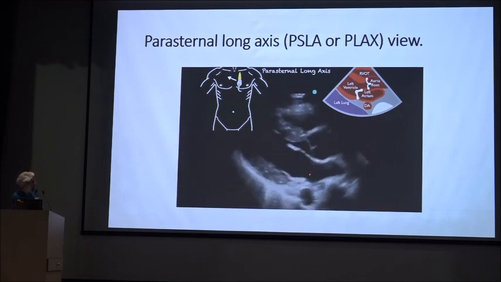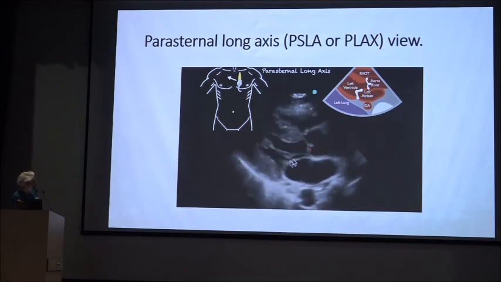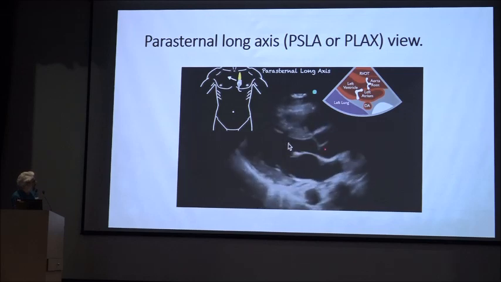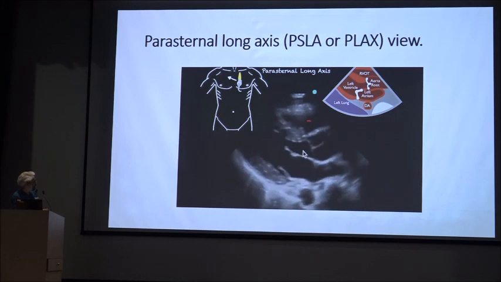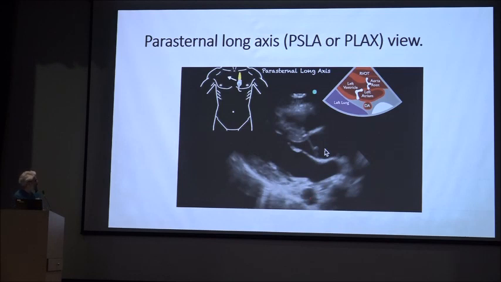So this is the LA, the left atrium draining into the left ventricle, this is the mitral valve, this is the aortic valve, and this is the LVOT. This is the right ventricle on the top, and this is the descending aorta. Why it is important to recognize the descending aorta in this view is because if there is fluid above the descending aorta, it is most likely a pericardial effusion. And if there is fluid below the aorta, it's most likely a pleural effusion.